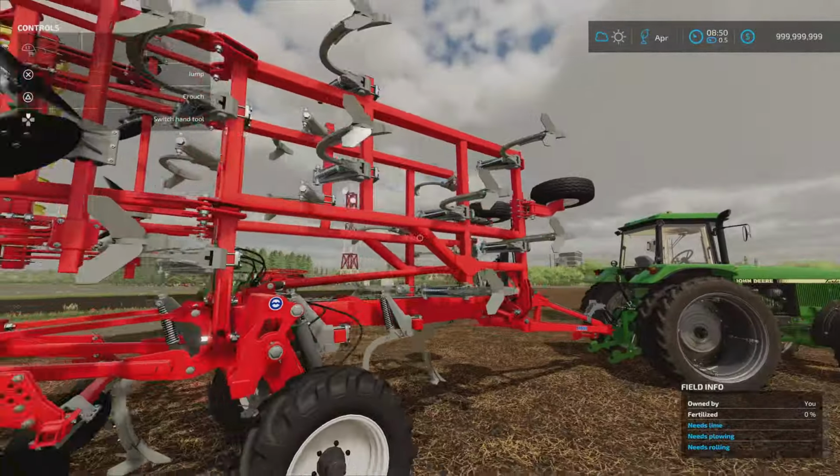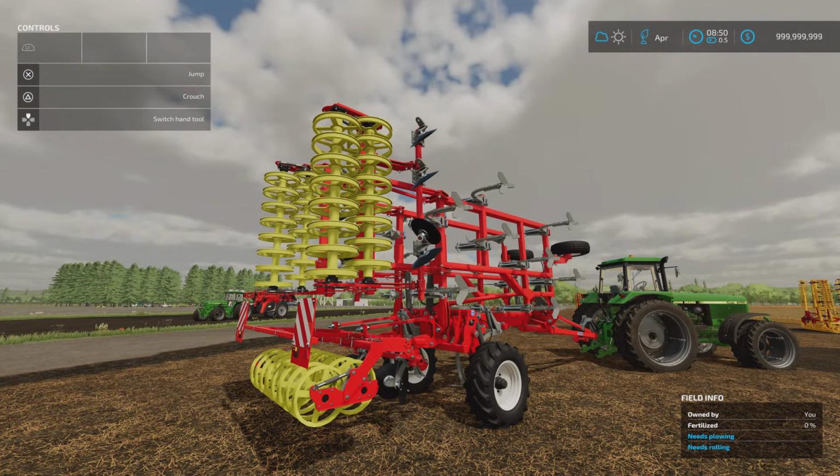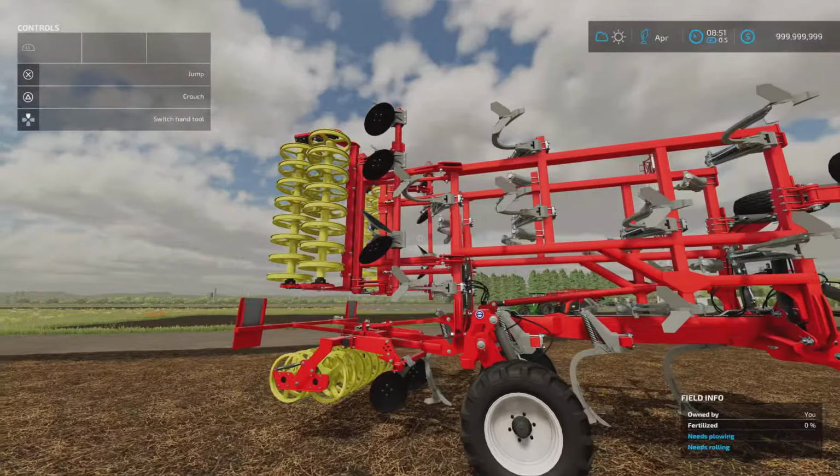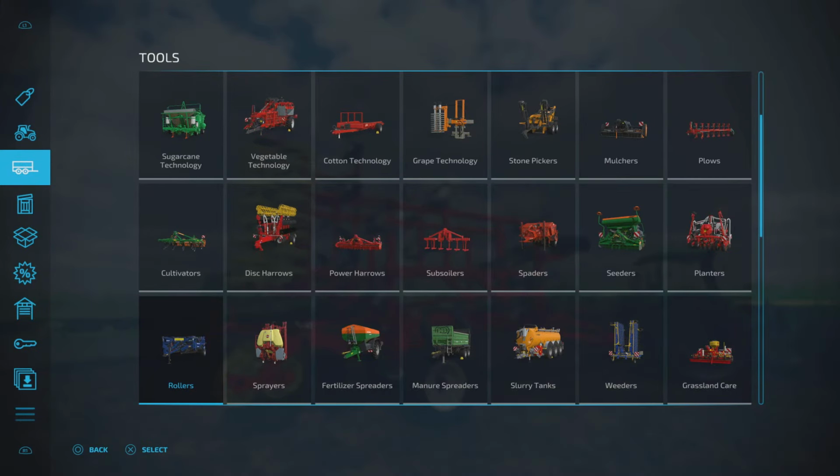Next, we've got this. This is representative of 2. This is the Madara Agro Tirex by IXtrack, 25.33 megabytes download, 12 slots. For each of them there's a 5 metre and a 6 metre. These you will also find under cultivators.